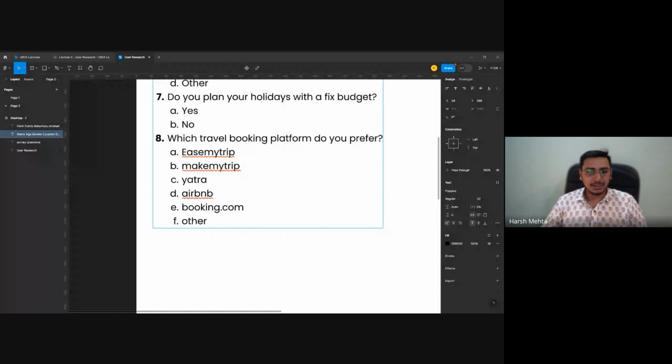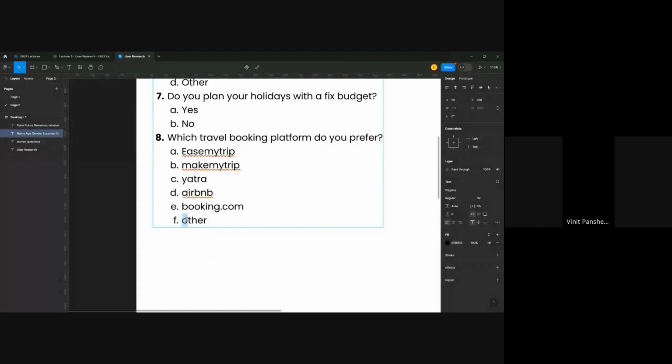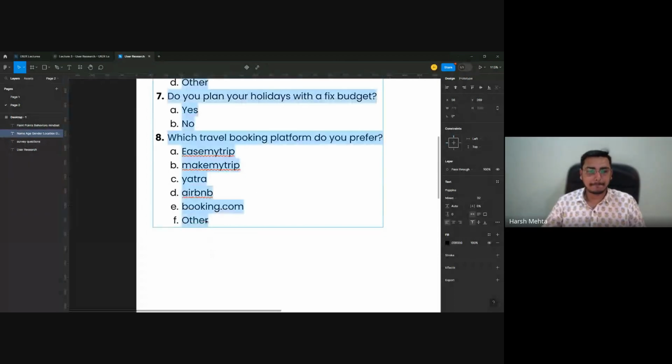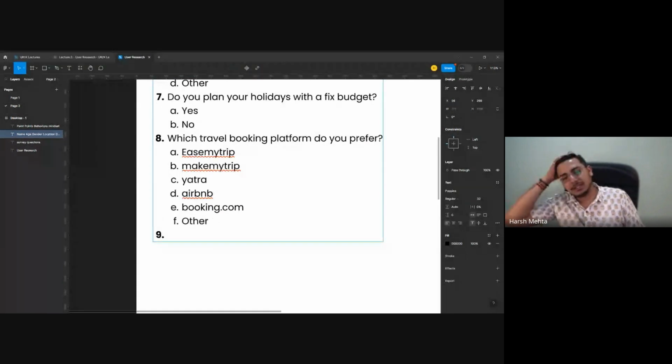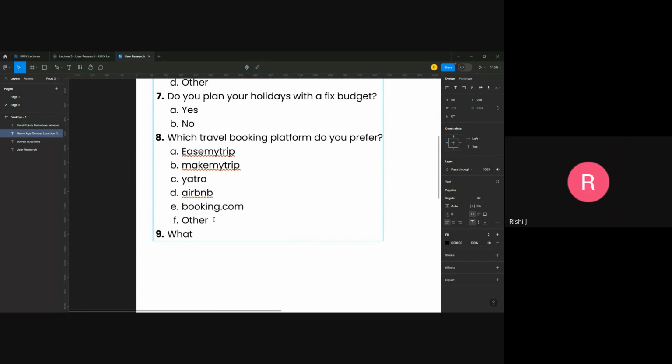ठीक है. So ये this was a good question. और questions. Think. और भी बहुत questions आ सकते हैं. So एक question ये हो सकता है ना कि mostly what do you prefer booking from? है ना? Whether you use web or mobile app or mobile web.